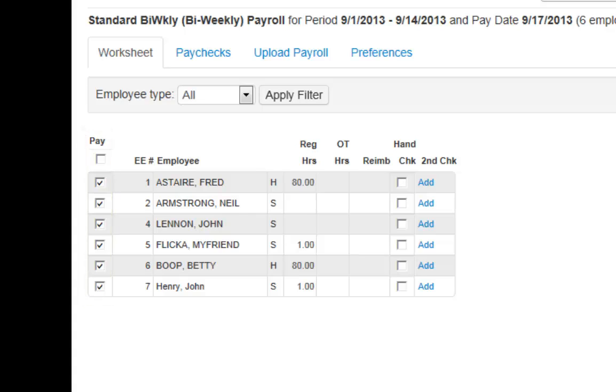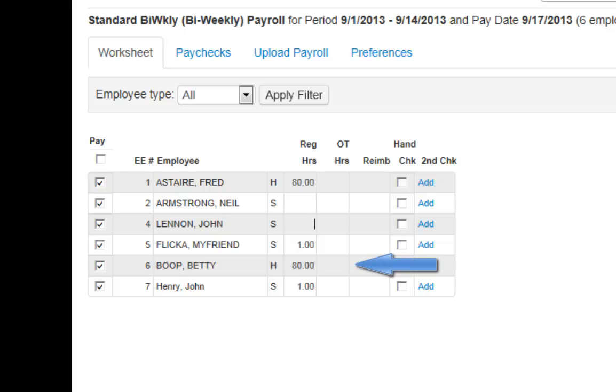Then under this column here we see the regular hours, and the number of hours here that appear are also according to things that have been set up for you. These are the default hours that Integrity has entered in for the different employees. And you see overtime hours can be added here in this column. So for regular hours, I see the hourly worker here, and he worked his usual hours of 80, so I don't have to make any changes to that.